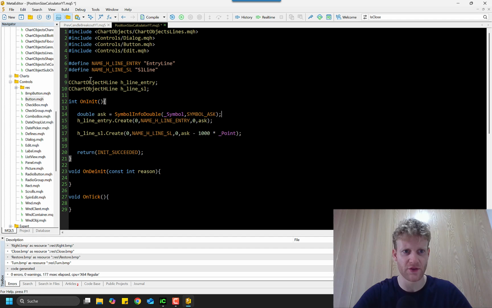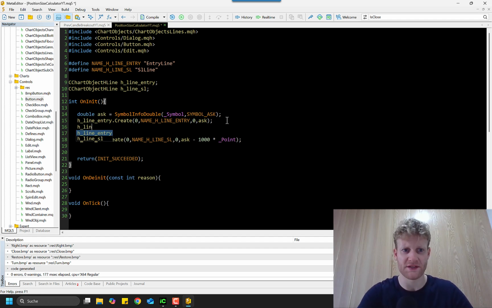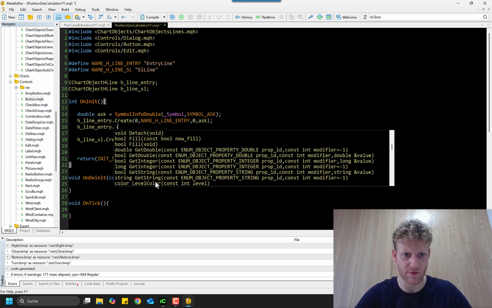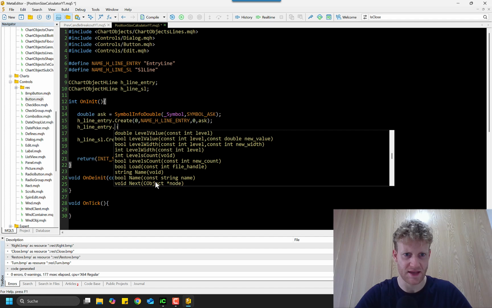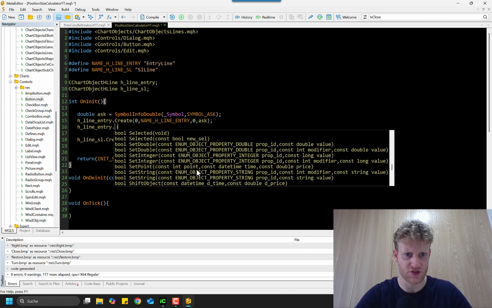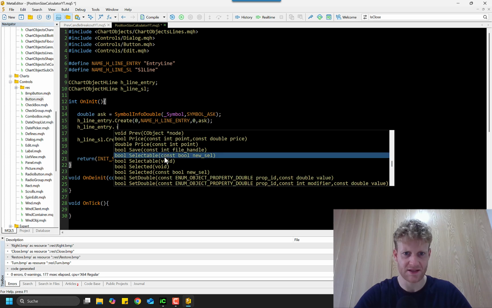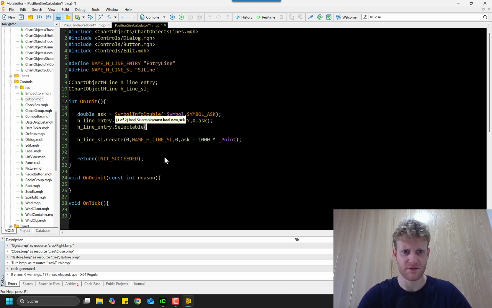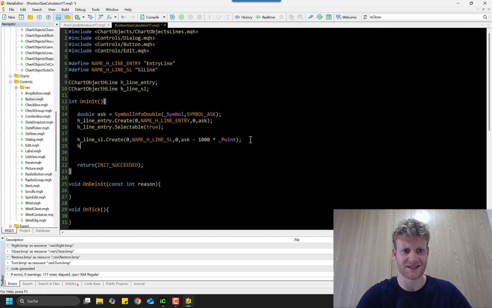Now since we are using these classes here, it's very easy to change the properties. So we can say, wait, what can we actually say here? Type, style, shift, set integer, selectable. I think selectable should be true, which means that we can then select these lines.